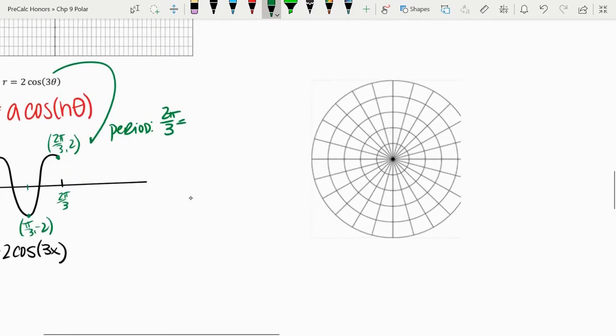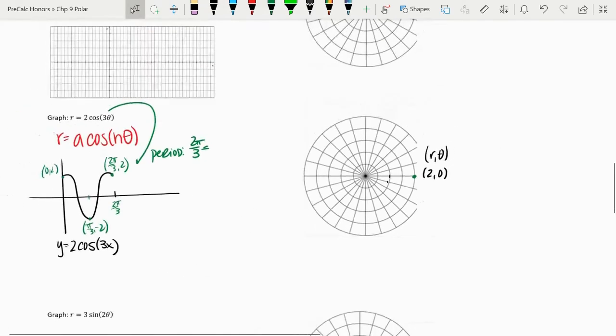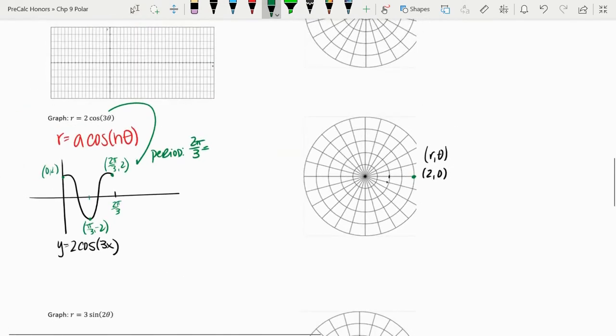So 0 degrees. I'm going to put 2 out here, rescale it, right, because we don't need it to be so tiny. And I'm actually going to label this point. Now remember, in the polar grid, we do r theta. So this would actually be the point 2, 0. All right, we also have pi over 3, negative 2. So this is where we're getting interesting, right? Here's the pi over 3 line, but the radius is negative. So we're going over here, 1, negative 2. Again, I think labeling is helpful to see this pattern here.